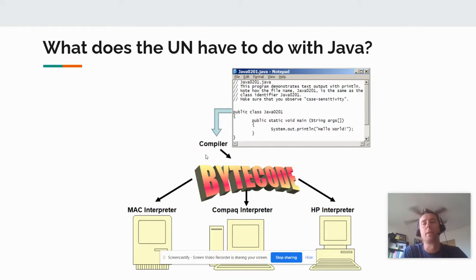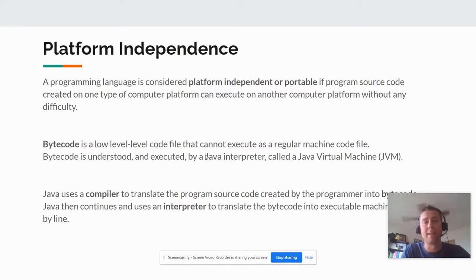And the bytecode then gets interpreted into machine code. And each machine has a slightly different coding scheme behind it. If you talk about a PC versus a Mac versus another operating system, off the top of my head Linux, they all have a different machine code that's behind the scenes. But if we can all translate our Java program into bytecode and then we pick a specific interpreter for our machine, then we can translate that bytecode into our machine, which makes our programs platform independent.